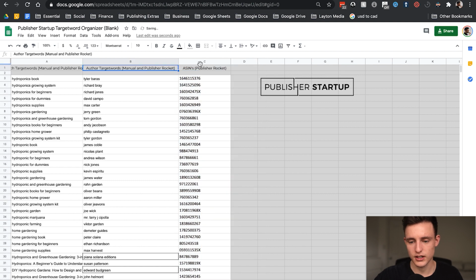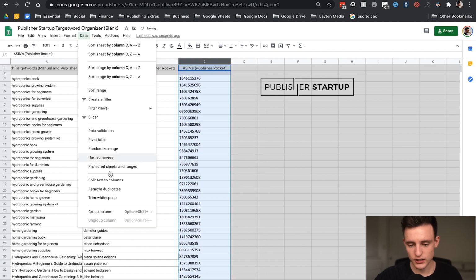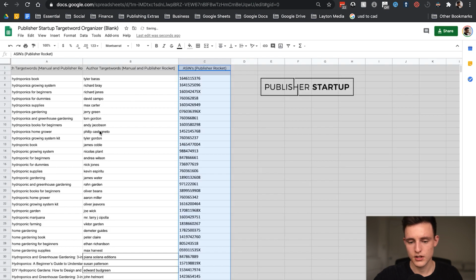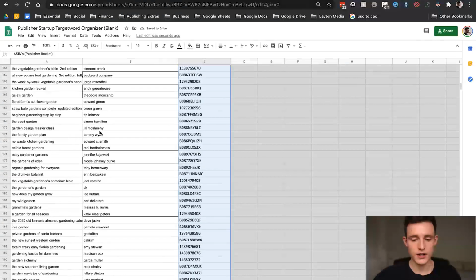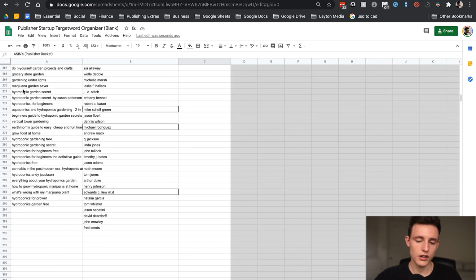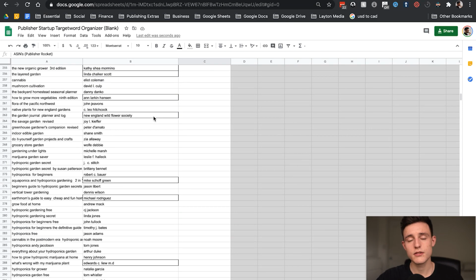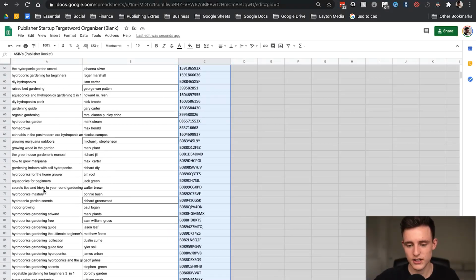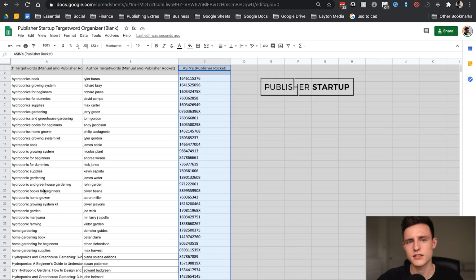So like I said, click the column, data, remove duplicates, remove duplicates. Cool. So after that, you have 3 big long lists of all of the different target words that you're going to be using for your Amazon ads. So very simple, not too difficult. It probably takes like 20-30 minutes to do this for one of your books. And then you have 3 lists for you to use in your Amazon ads.